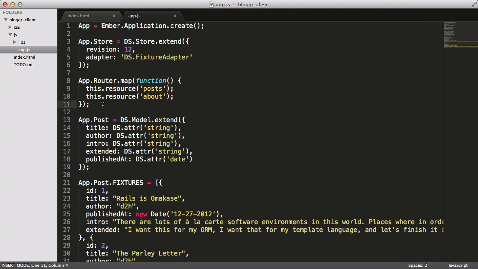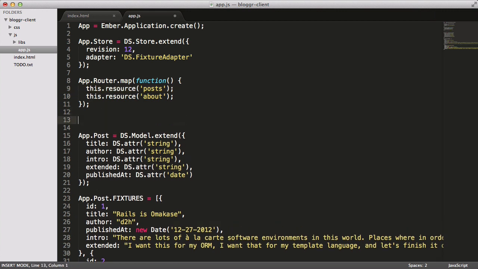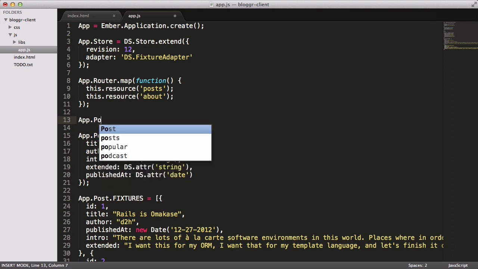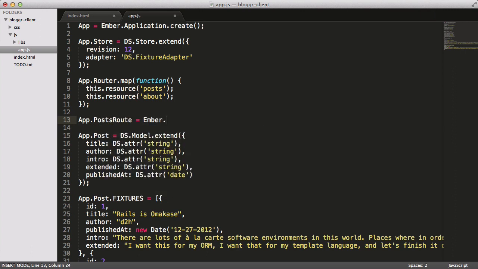Again, really easy to do, and you'll probably notice a trend here, which is that with Ember, you don't need to type any code or write anything until you actually need to change from whatever the defaults are. In this case, we want to configure what model is backing the posts route. Really easy to do. If you've figured it out by now, this all has to do with how these things are named. We're going to create a posts route, and we're going to extend the Ember route object.